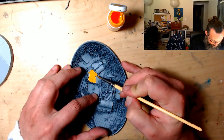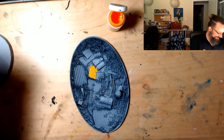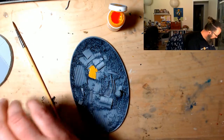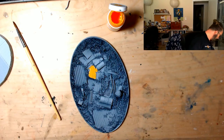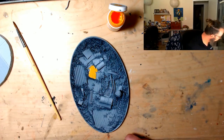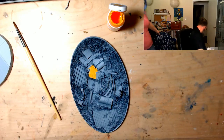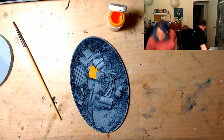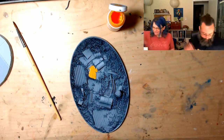I see many, many yellows. Many, many yellows, huh? I know where to look. Actually, I may have one in my paint pile. Here. Throw the dollar rolly at you. Actually, that's not a bad idea. I should have orange fire right there.